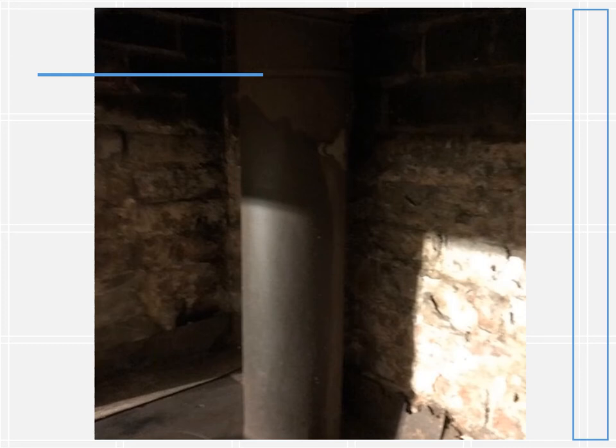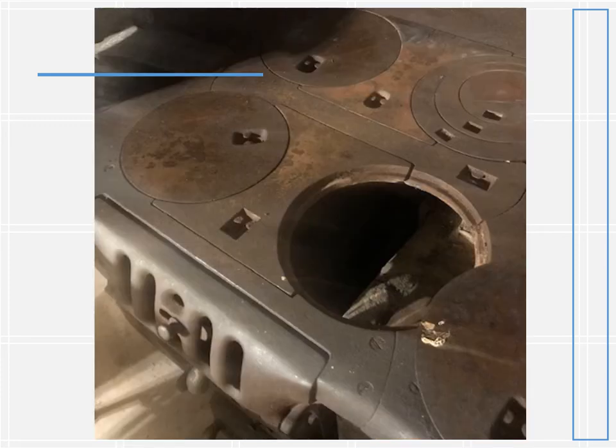Some features of the Perfect 3E include two stovepipes, each with a handle to manually adjust a damper — a small door that opens and closes to control airflow to the firebox where a coal fire was maintained. When open, the dampers allow more air to the fire so it burns hot and fast.